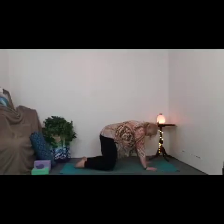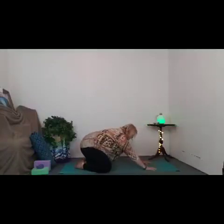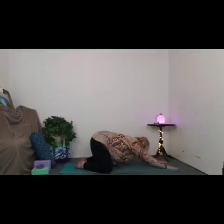So if you need to, you can take the knees apart and then sink back onto the backs of the legs. And then we're going to extend the arms out in front, bringing the forehead down towards the mat. And just taking a couple breaths here. And we'll come back onto all fours.